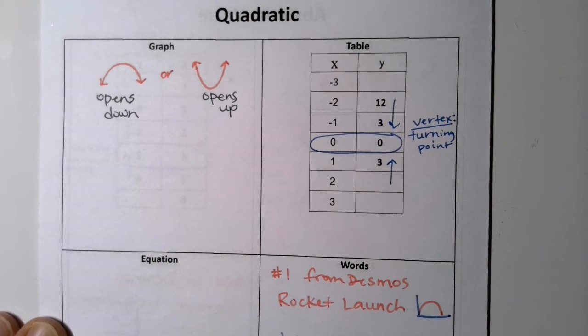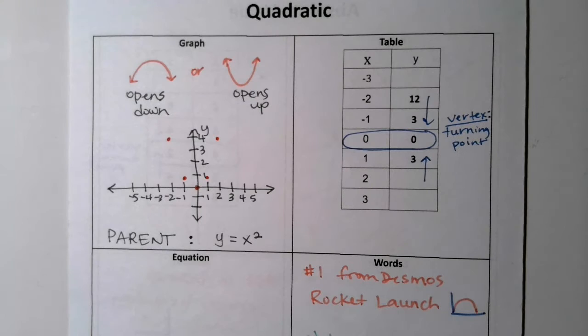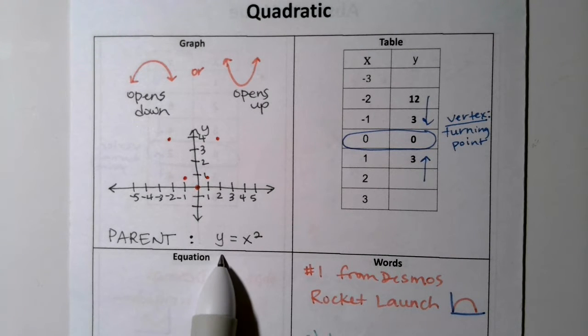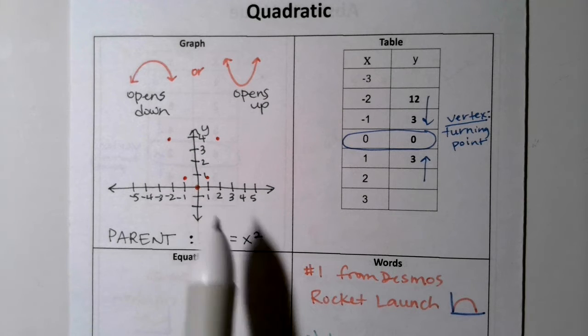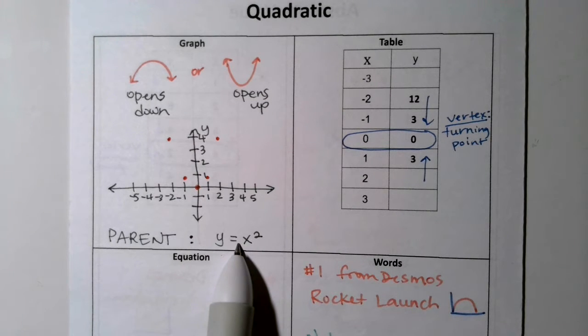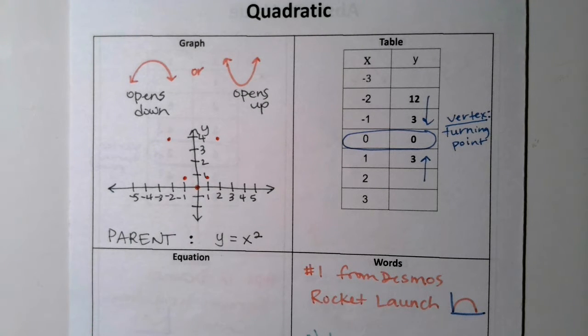So now we're going to sketch what the parent graph looks like and talk about the equation. We have graphed previously and talked about how the parent function is just y equals x squared. So our h and k are 0. So our vertex is at 0, 0. The coefficient of x squared, or our a value, is 1. And so it has this basic shape here, and you're going to connect that with a smooth curve.